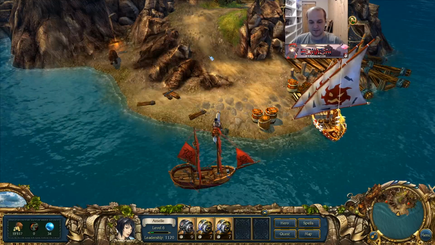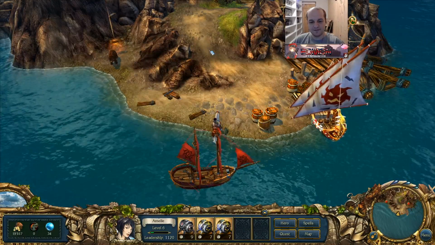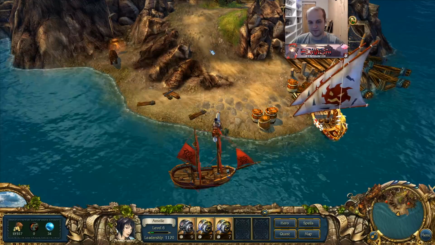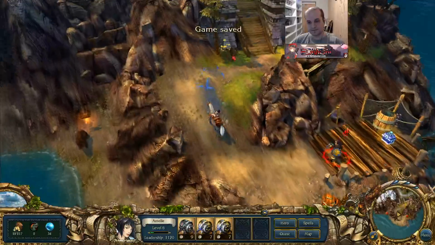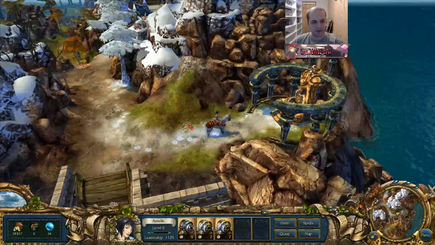Right, I hate this bit. Hopefully the griffin is not there. So we want to claim an item, and that means going up here. I don't think there'll be any problems, but we'll see. Alright, sweet.